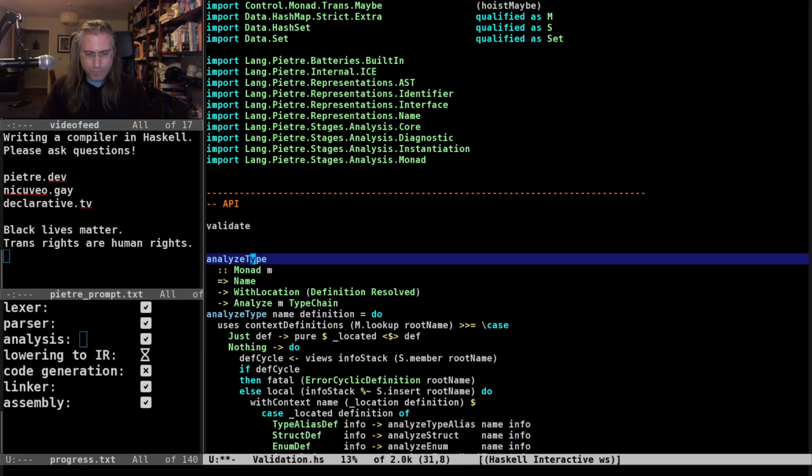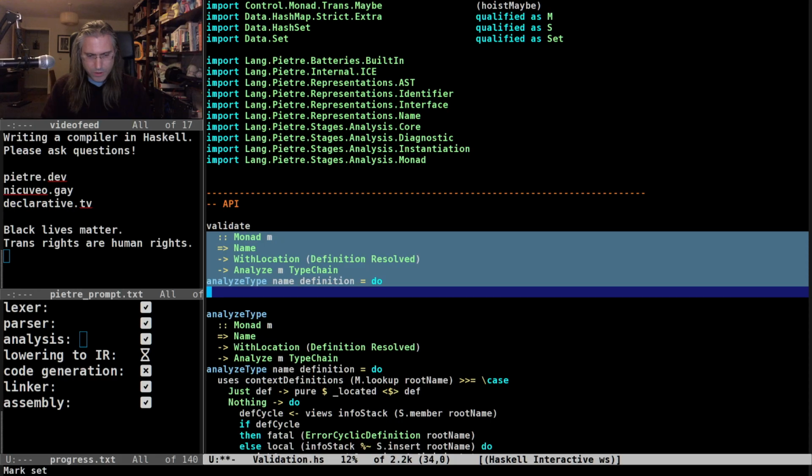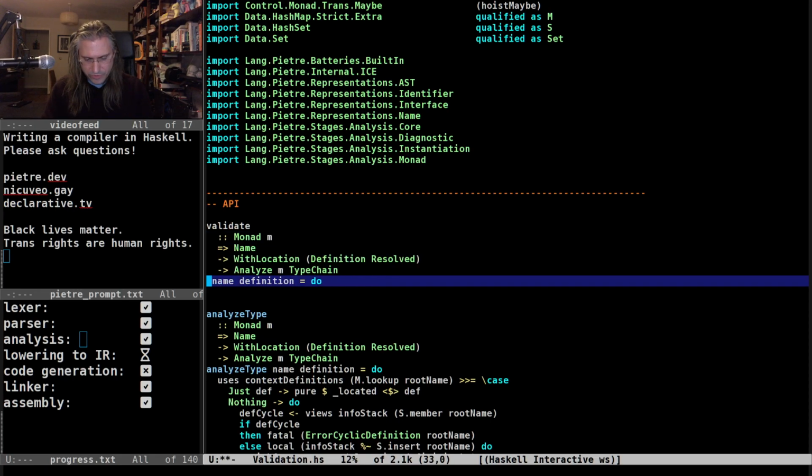I can do something like this that validates whatever top level declaration I found, and it's just that for types there's nothing to do, unless they don't have type arguments, I suppose. Yeah, I think that's it.